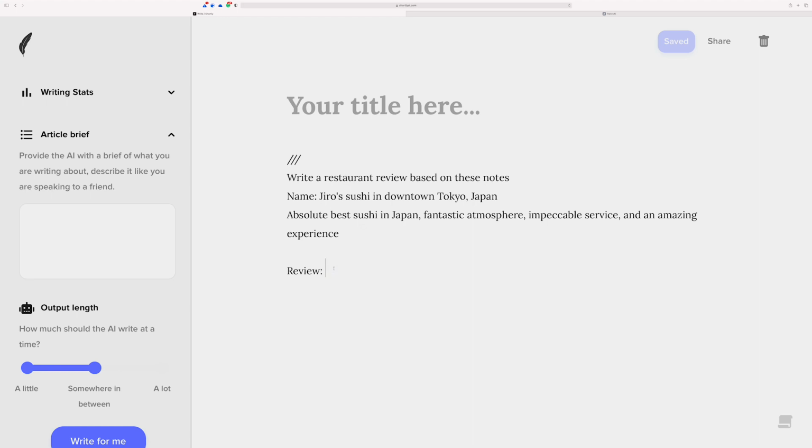When you get down here to review, okay, so here's the thing. We're in the sort of wild west of the AI. I'm going to use the write for me button to try and get this thing to give me a review. This name, notes, review pattern should result in a review, but sometimes it doesn't. And I'll show you a more reliable way to do it after I just do this test here real quick.